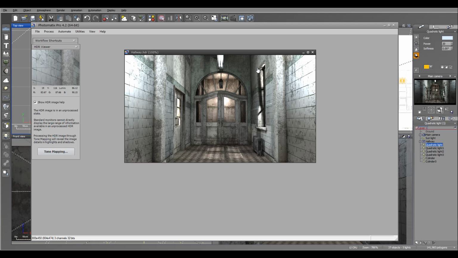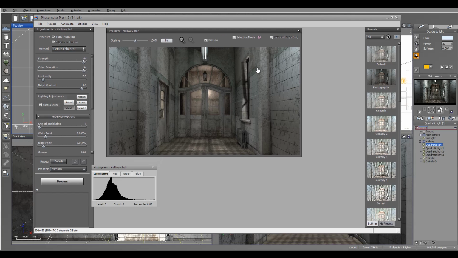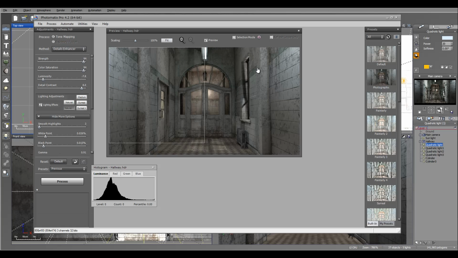Next, what I want to do is click on tone map. For this specific image, I want to use the tone map options. You can switch it, and we'll go to the detail enhancer. You have a tone compressor, but right now I want to work a little bit more with details. Our first setting, you can see, increases the shadows. One thing when you work with Photomatix, it doesn't change interactively while you're dragging the slider. It updates when you release, so you need to slightly drag and release.